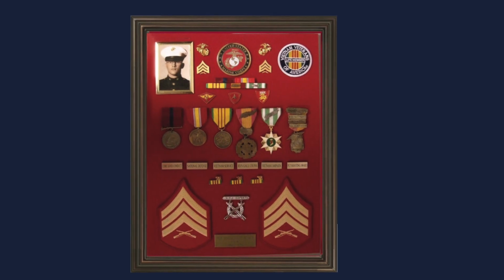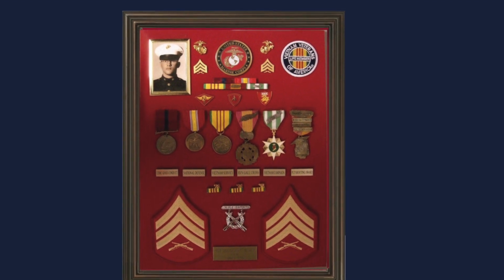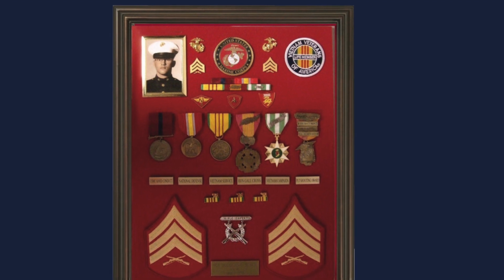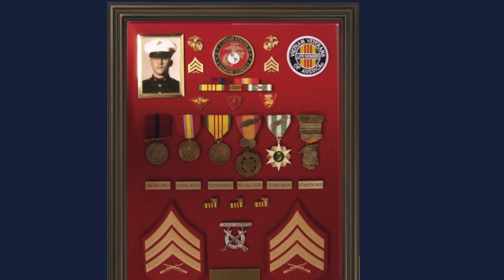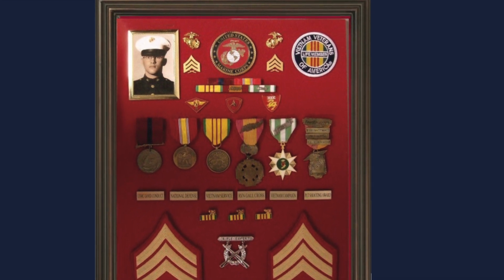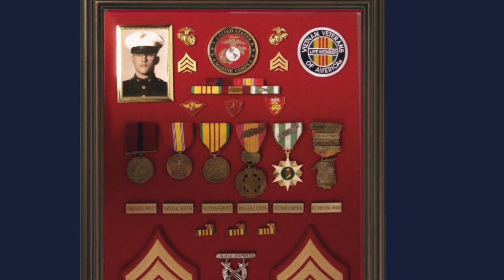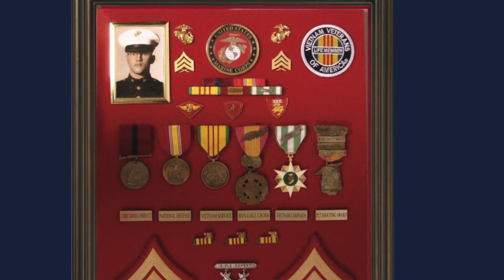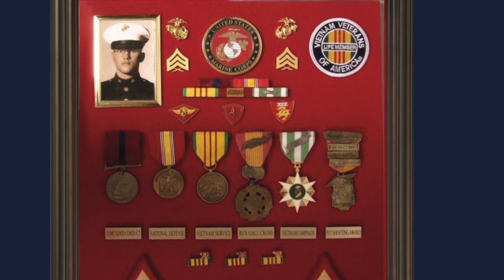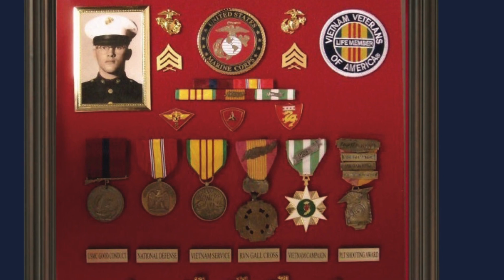My guess says this Marine sergeant waited about 30 or 35 years before he put his display together, because if you look at his medals, they look like they came out of the bottom of his sea bag. But he's really done a pretty good job, because he's added some pins that show that he served in the Marine Air Wing, in the 3rd Marine Division, and in the 3rd Amphibious Corps. But what is truly unique here is that the last medal in his row of medals is a Marine Platoon shooting badge, which obviously meant a lot to him.